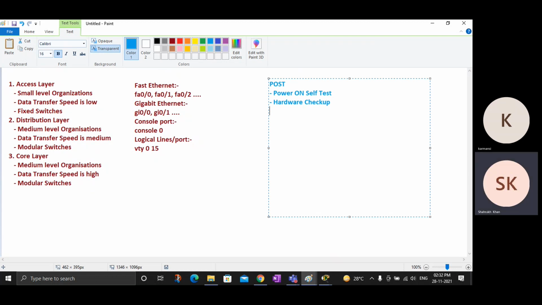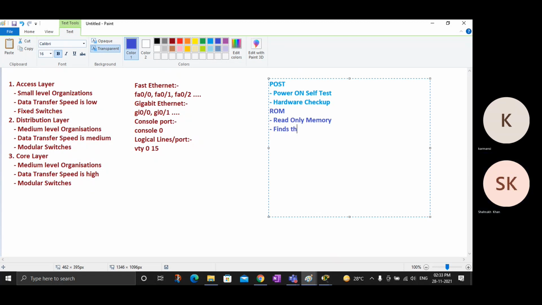The second one is our ROM. It is a read-only memory, which finds the location of the complete IOS, where the complete IOS is available.